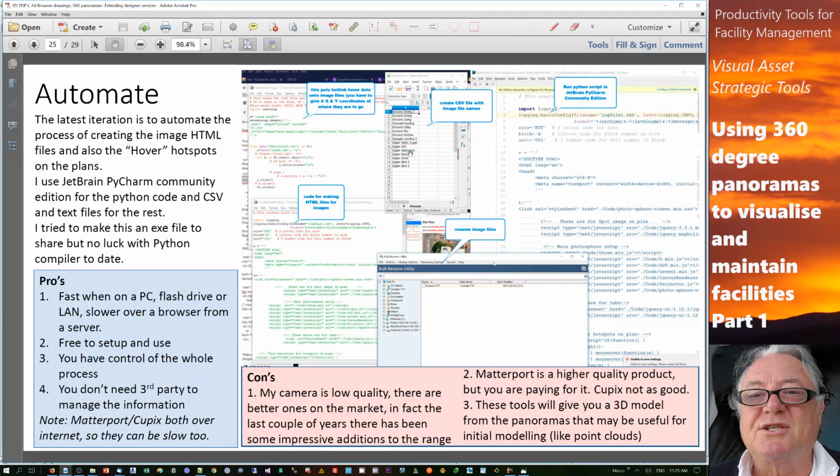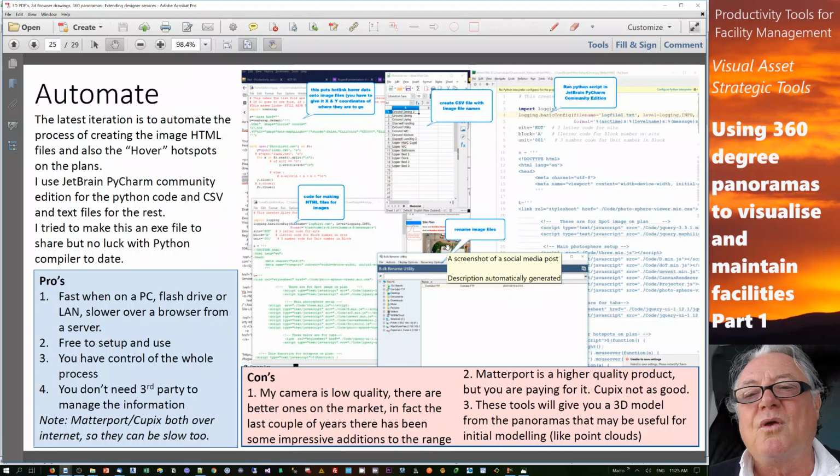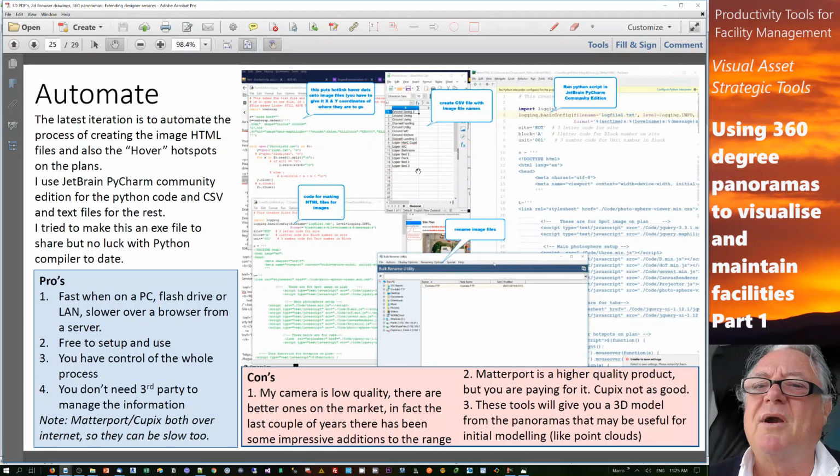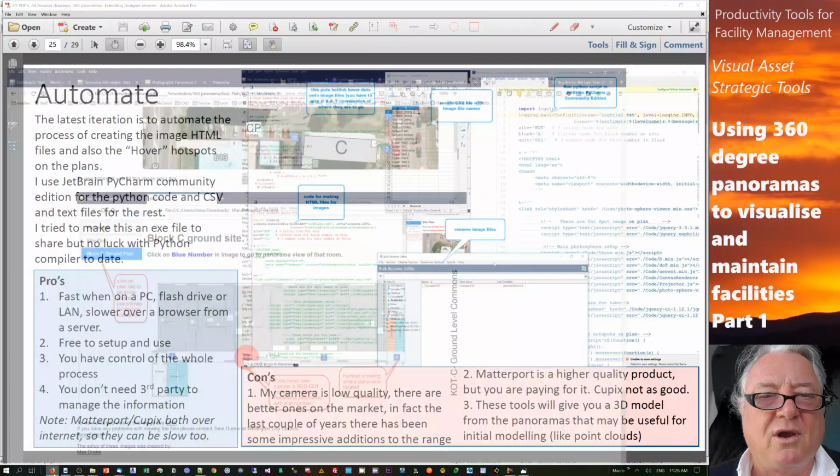And then I used just an Excel spreadsheet, which actually was just a CSV, to list all of the names that I wanted to call the things and to go and get the file sizes. Taking the camera just gives numbers, so you have to go and re-edit the numbers of those images to which ones you want to call them. I usually call them by room just so that they have a sense to them, and if they had a room number, I'd just use a room number if I'd coded it to a plan. If there were external ones, you could just give them numbers, which is what I'd done on linking to the plan.